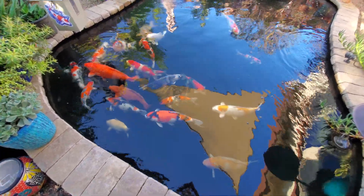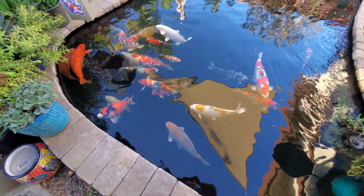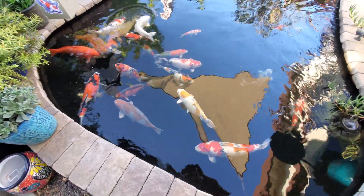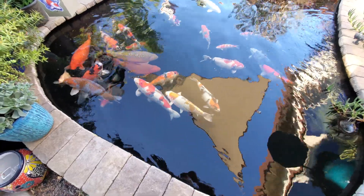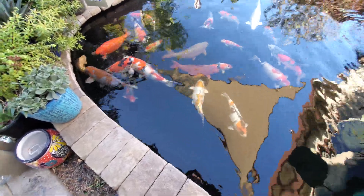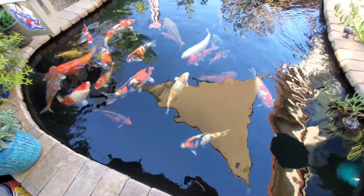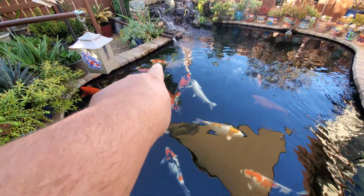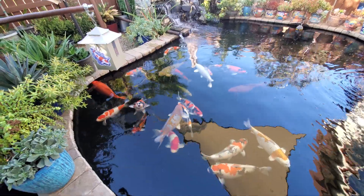Right now I'm left with about 20 or 21 fish in total. There are still a couple more I plan to get rid of next season — my goal is to have maybe 15 or so once these guys start to get bigger, adult-sized. I think some of the biggest ones right now are probably the Platinum Ogon right there, and also the Ginrin Showa over there — that guy's probably pushing 24 to 25 inches at the moment.